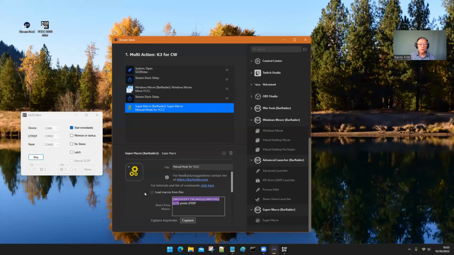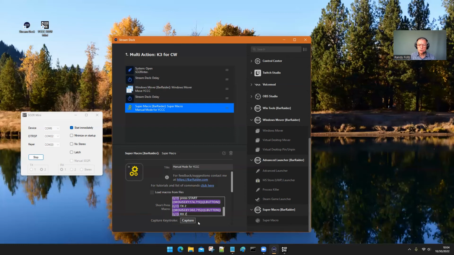In order to get all the other ones that you want, you do the similar thing: put the mouse over where you want it to be, press the Where Mouse button on the physical StreamDeck, and then enter it just like I did for the stop. I've already done that for all of them, and so I'm going to put those in now. Those are the macros that you need to make the adjustment to the SO2R Mini. You can do it for any other programs as well.